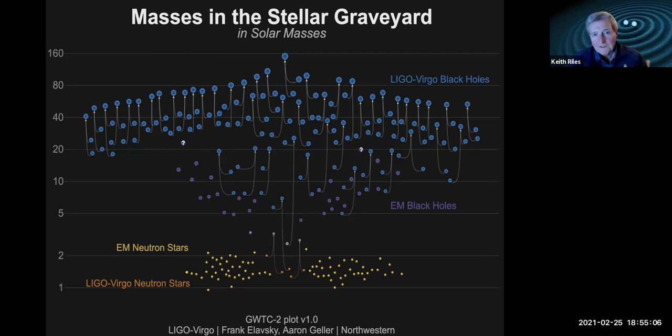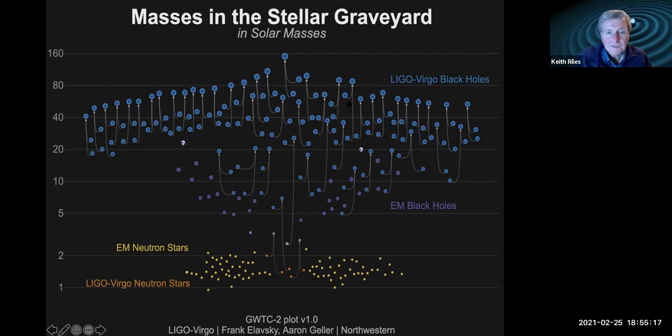And since the volume of the universe scales like the cube of the distance to which you can see, you have a tendency to see heavier systems farther away. And so that could account for most of the difference between the masses you see up here and the masses that are seen in our own galaxy. We do, after all, see some masses in this range.